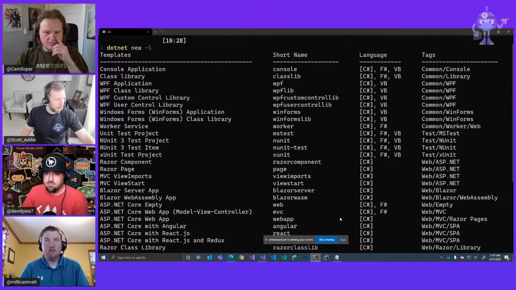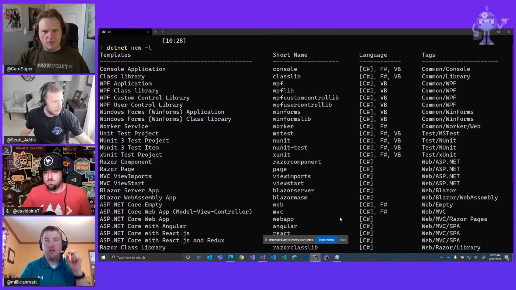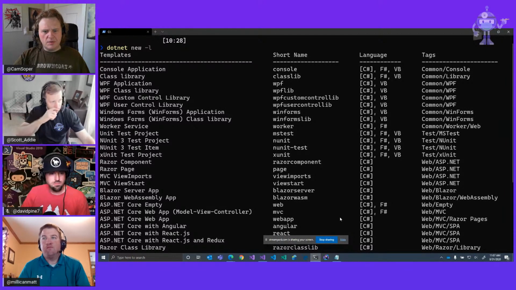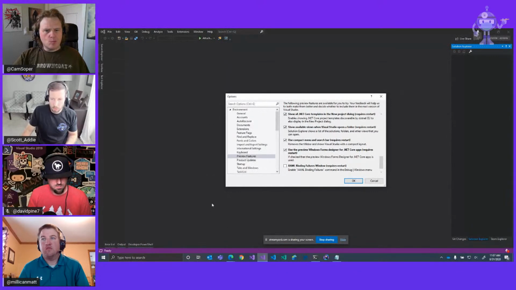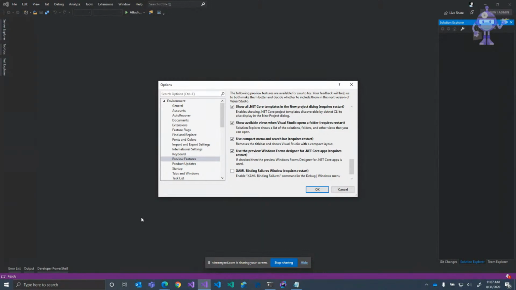One last thing before we get into the Vue.js conversation with our guest today, Matt Millican, I wanted to cut over to Visual Studio because naturally you will encounter teams who say, well, we'd rather not use the command line for our templates. We'd like to see these templates appear in Visual Studio as well. Visual Studio is just that environment we've used for years, and we're very comfortable and productive in it. So if I change over to Visual Studio, what you're seeing here is actually the latest preview of Visual Studio 2019. And there's a new option that was added in this particular preview that I just learned of late last week. There's this checkbox called Show All .NET Core Templates in the new project dialog.